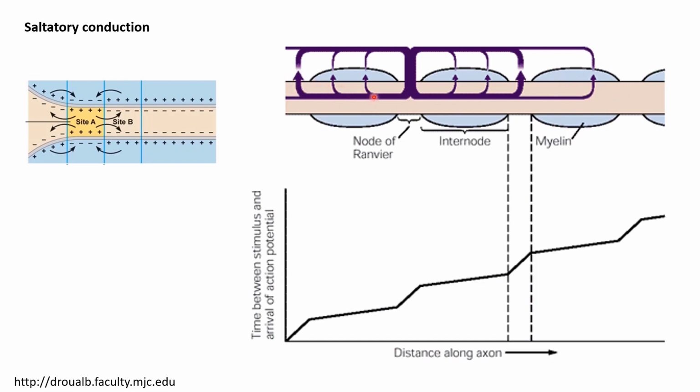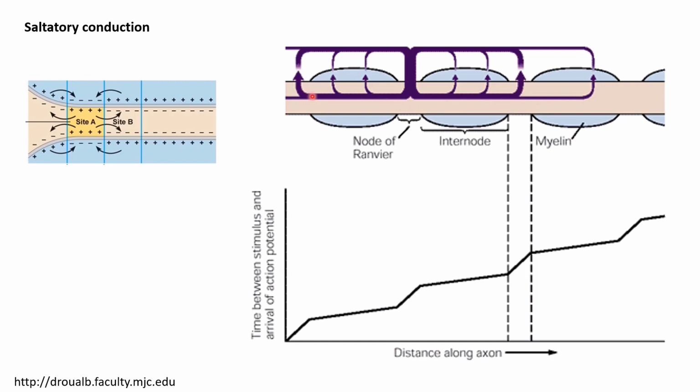They do reduce in amplitude, but before they have reduced too much, they encounter a region where there is no myelination. So these unmyelinated regions are called nodes of Ranvier. And these are present throughout the axon at regular intervals. So the action potential reaches here, regenerates again, then it again travels passively, reduces in amplitude, but again it regenerates at the next node of Ranvier. So this is how it can travel passively, then regeneration, then passive conduction, then regeneration, and so on.